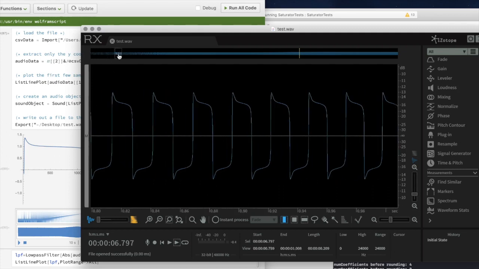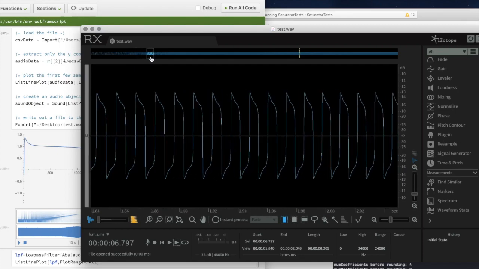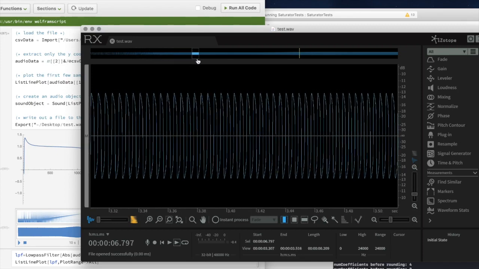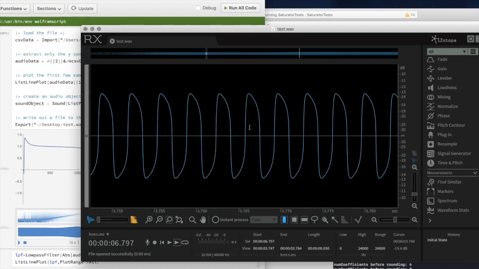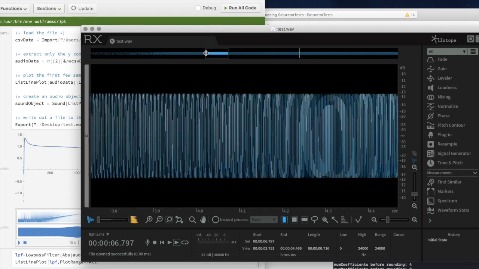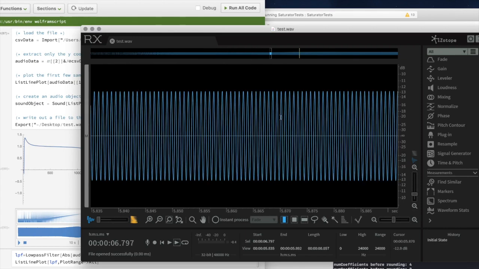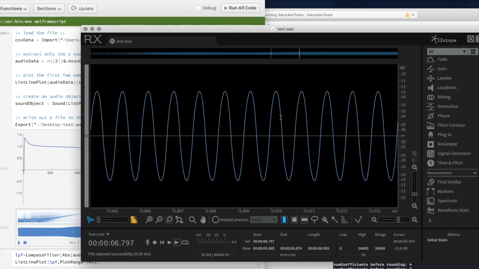And also if we look at how that changes as we go up to higher frequencies, at some point you'll see that shape isn't happening so much anymore. There's not so much of a spike on the front. Let's go up a lot higher. And then at some point it gets quite rounded.